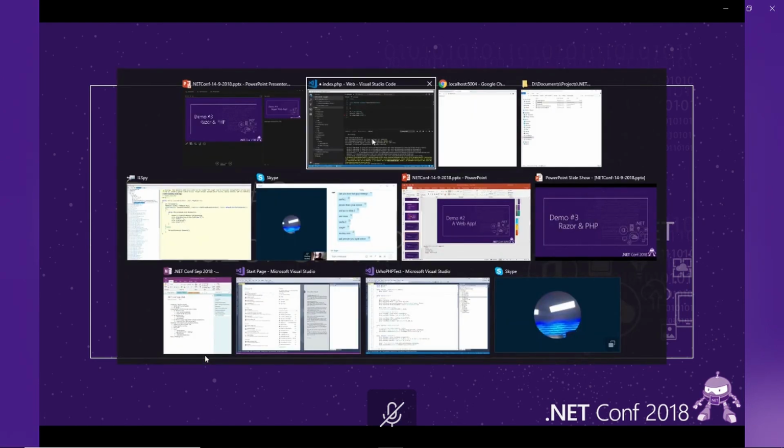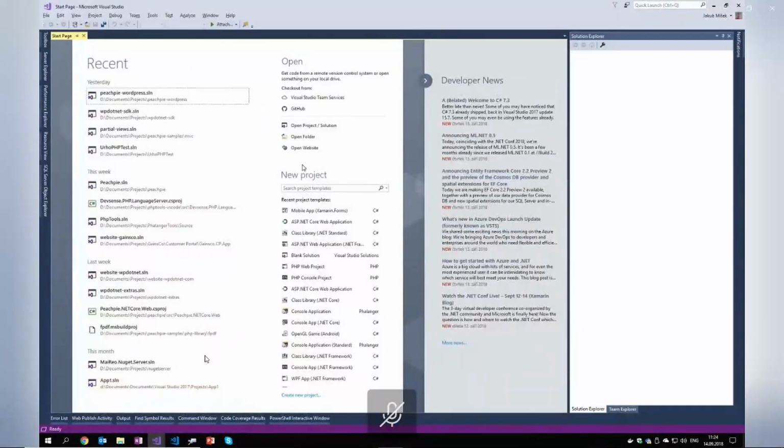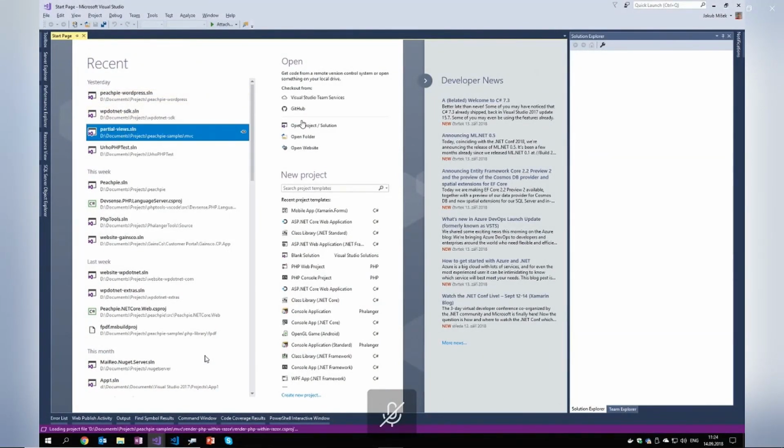Imagine you have a few more files in your PHP project, for example, and you would like to write a new website in C#.